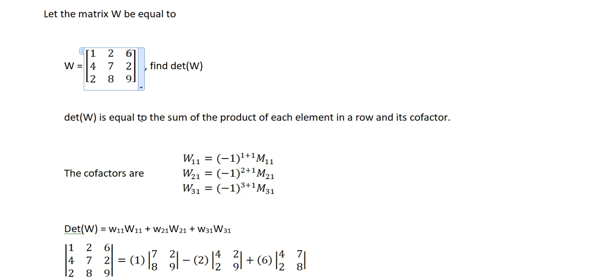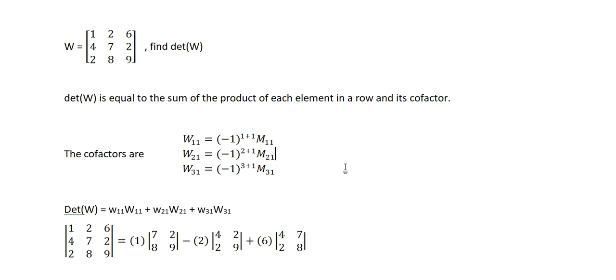Okay, so the determinant is equal to the sum of the product of each element in a row and its cofactor. The cofactors are that power of minus 1 I told you about, and the determinant of its minor. Okay, so we'll run through all these very numerically here. Now, what about that power of -1 I told you about? All this does is provide for an alternating sign to these terms.